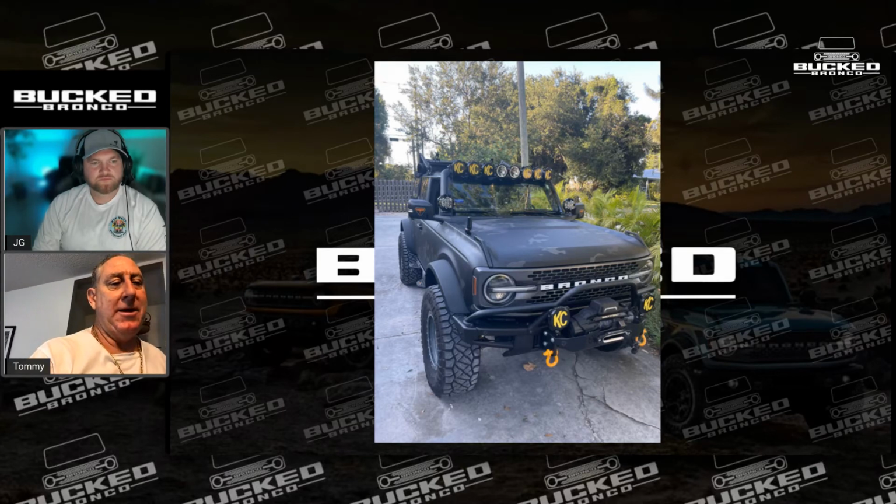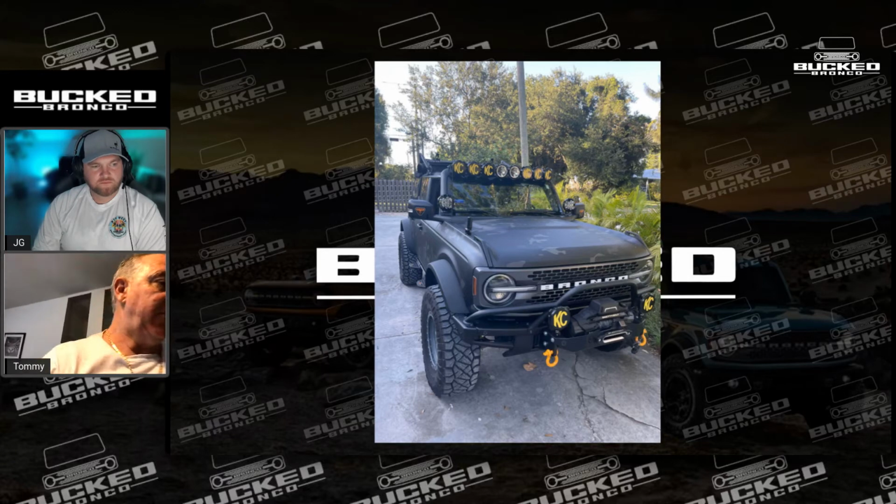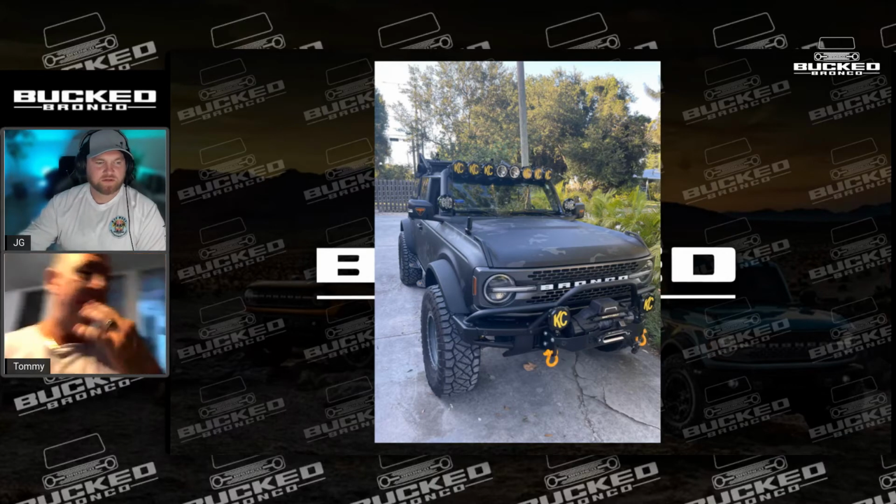I got a CB radio, because if I go to Montana, especially, or Wyoming, Cody, you lose your cell phone. So I got that built in, the CB. My buddy's got the Bronco as well, and we talk to each other when we get out of range. And yeah, that's all.